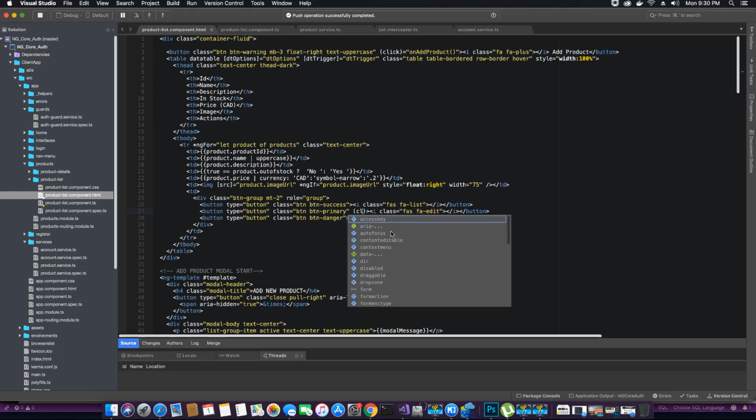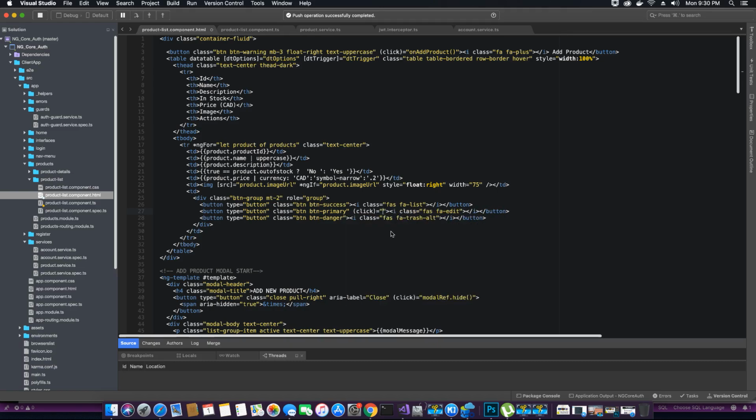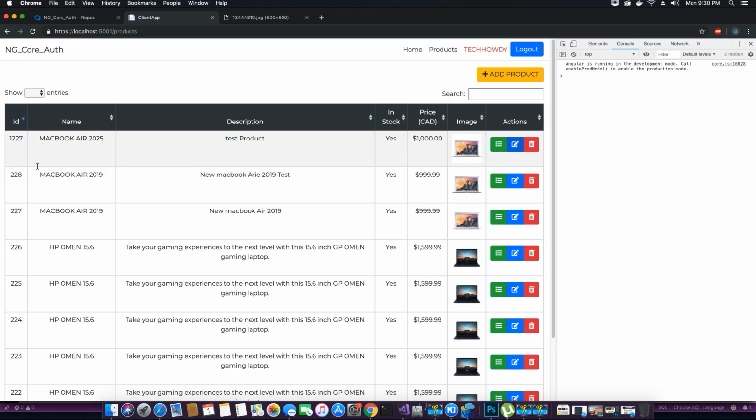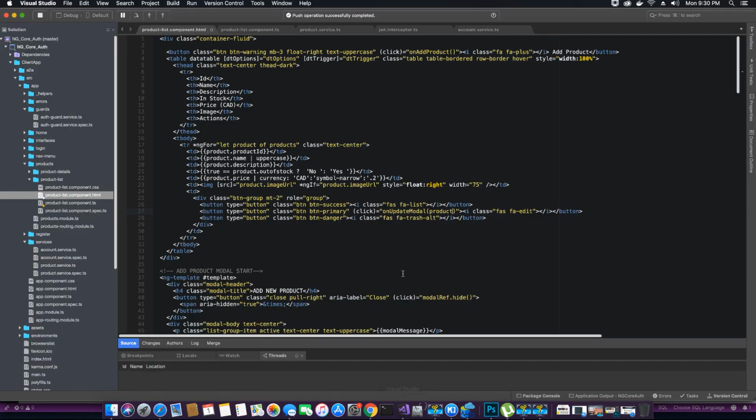If the button is clicked, we want to fire off the onUpdateModal method, and we want to pass the product in that row. The specific row that is clicked, that product will be passed as a parameter to the method, with all the values of that product. So we have to supply the product as a parameter.